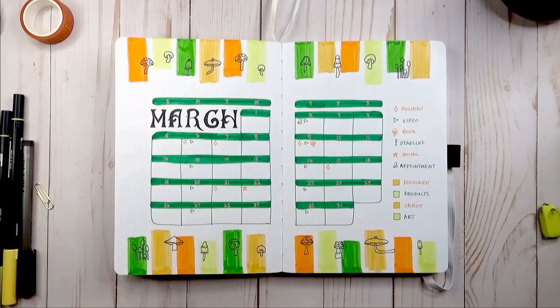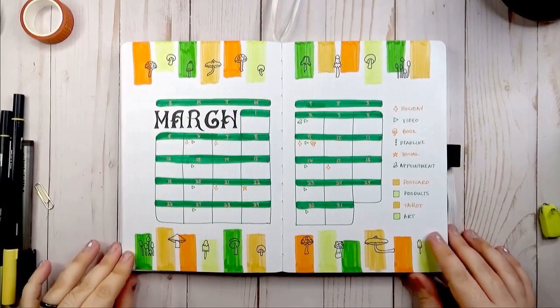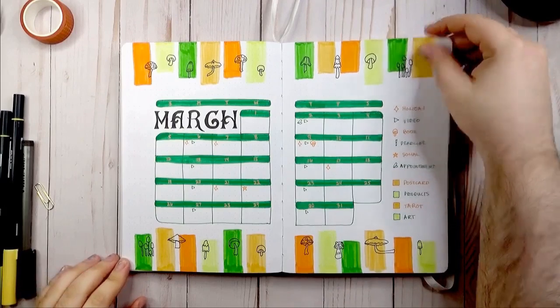So here is the final flip through of my March 2023 Irish fairy themed bullet journal setup.